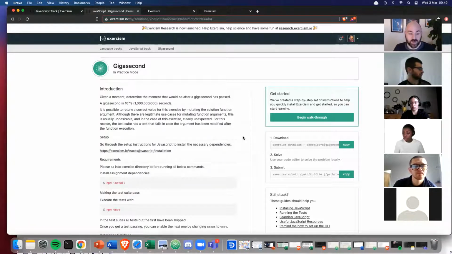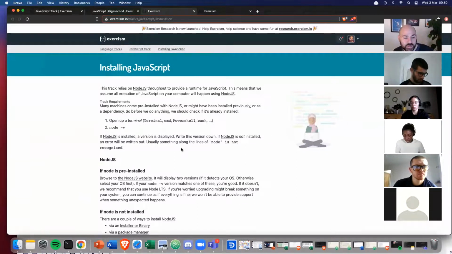A language is comprised of a bunch of files and folders because it has to do things. It has to look at the text that you write and figure out how to make it into keywords, variables, and integers and things like that. So there's a bunch of files that we need for any new programming language or any version of a programming language. So we need to go through an installation process, grab a bunch of files and folders from somewhere and bring them down to your laptop so we can use a programming language. So let's have a look at how we do this.